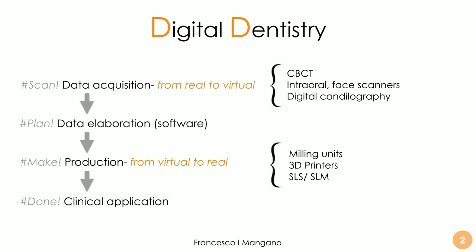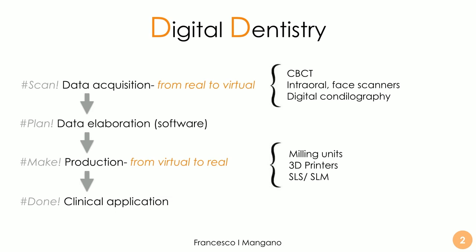After we have all this set of files, then we can elaborate our plan. But why not introduce an artificial intelligence software between these two phases? With artificial intelligence, we can merge all the 3D data that we have acquired in a very fast, easy, predictable, and smart way. Then we can use this already aligned data for our planning, and then for the production of what we need to produce.